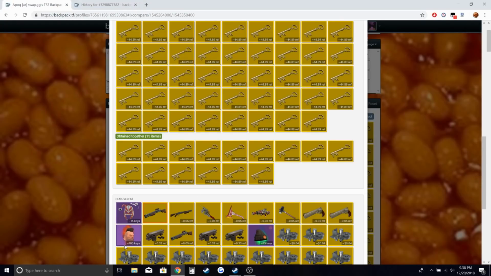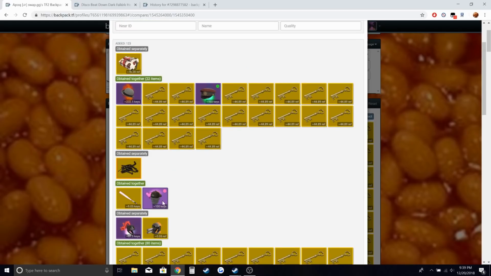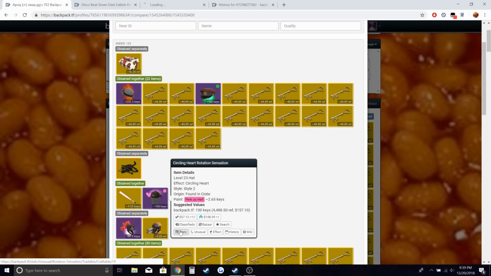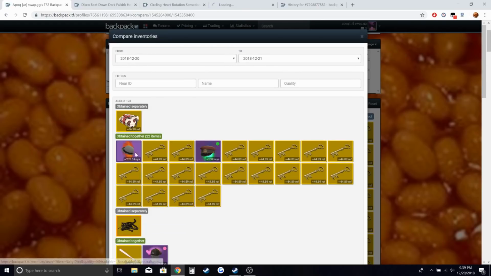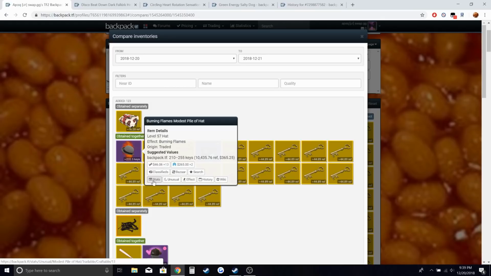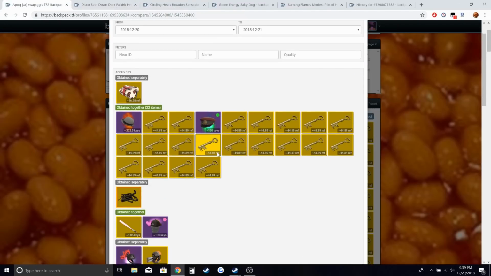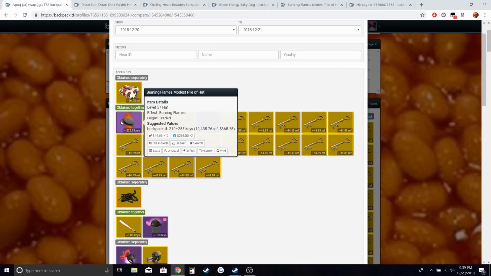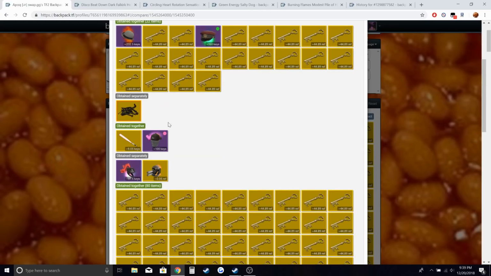So I traded my Mohawk for a Disco Beatdown Falkirk Helm, a Circling Heart Rotation Sensation, a Green Energy Salty Dog, a Burning Flames Modest Pile of Hat, this one's duped, and 30 keys pure. So yeah, these aren't the best hats. They're nice, but they're pretty hard to sell, a bit overpriced too.